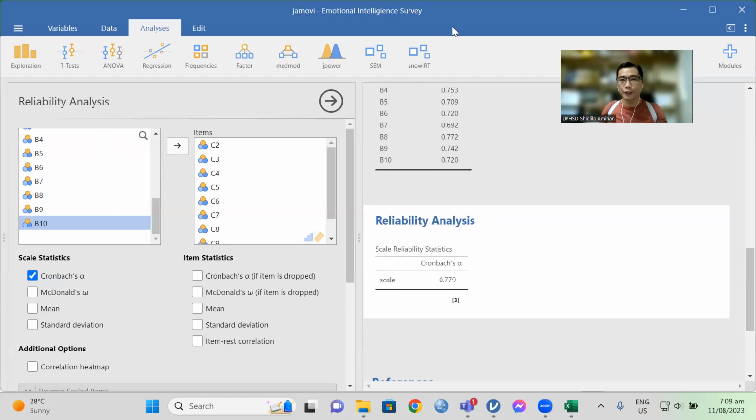So there you go. I would have to stop my recording right now. I just hope this helped. You try to review and simulate if you have the same computation on your own. Since I have already forwarded to you a copy of the installer of Jamovi, all you need to do is attempt to do it on your own and then compare the results whether we have the same results or not. You may actually explore the software. It does not really damage your computer, but just be careful.